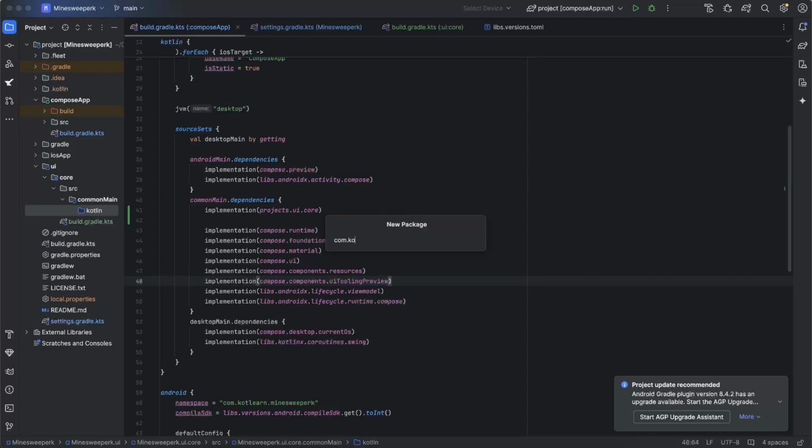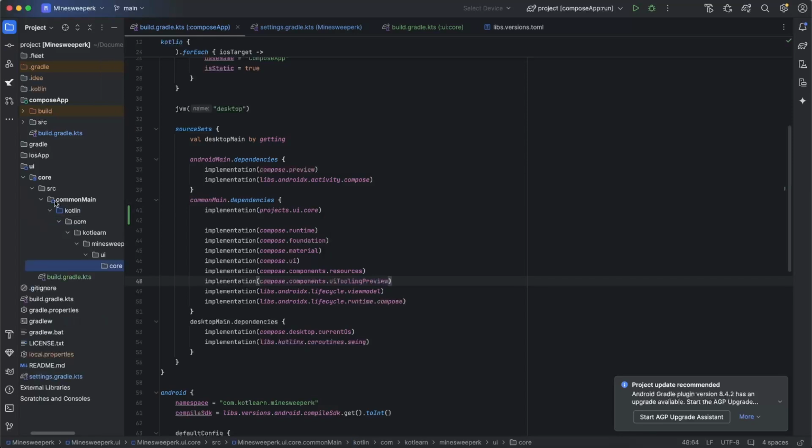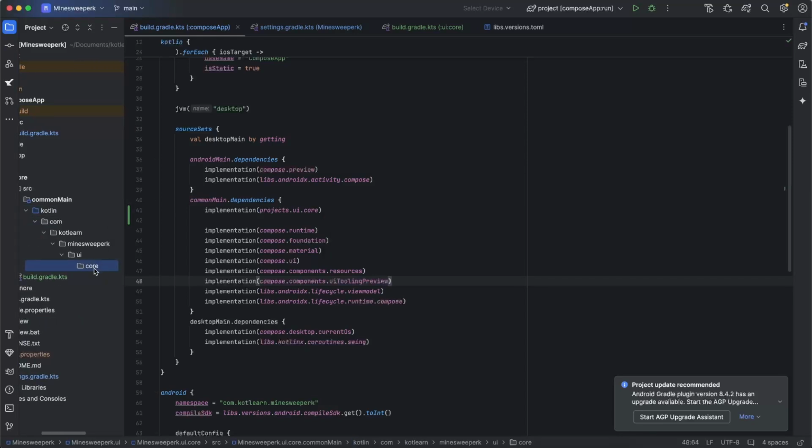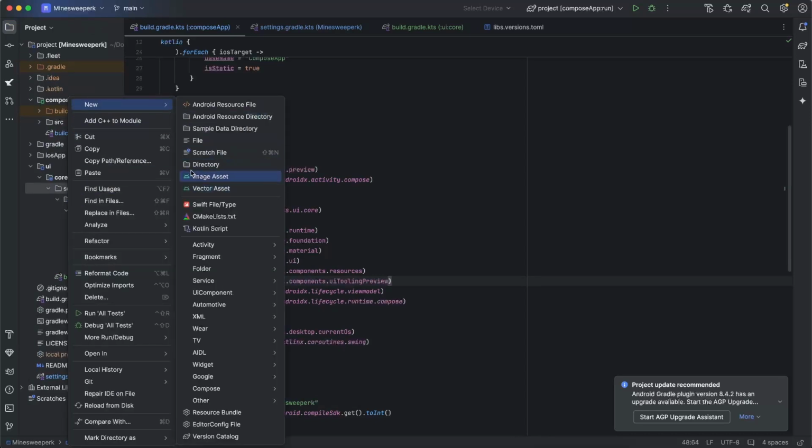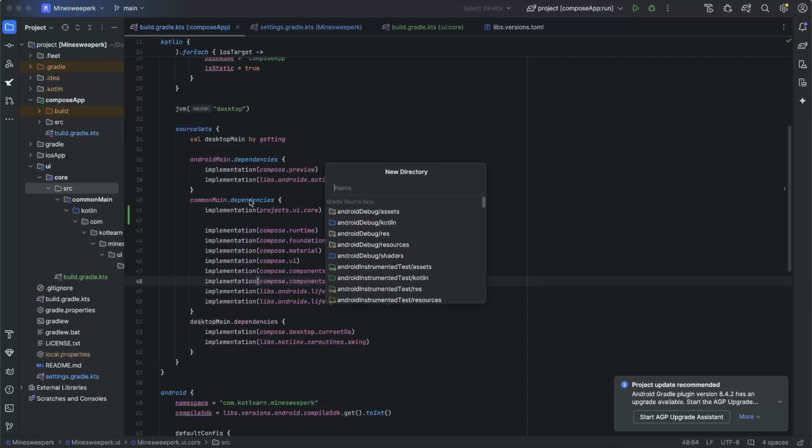So in this case it's going to be com.kotlin.minesweeperk.ui.core. So all of the common code can go in here, and say if we wanted some Android specific code, we just add the directory for androidMain/Kotlin and put it inside of there.